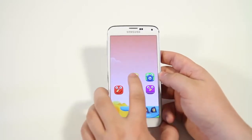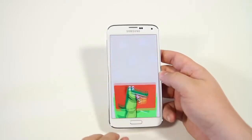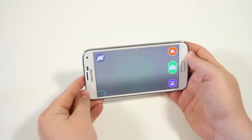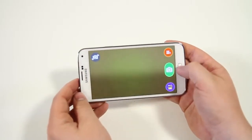So if we look around in here, we have a gallery, and we have these different little things to look at. We have a camera, which is actually going to be kid-friendly. As you see, the entire interface has been optimized and definitely simplified a lot.